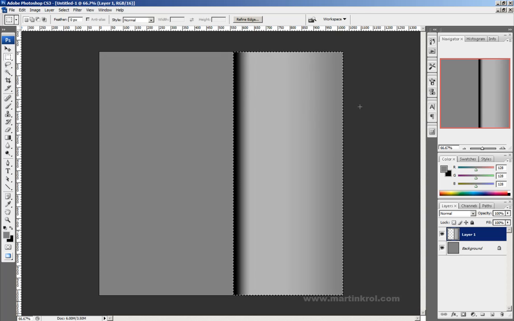Now, it's hard to tell in which direction I'm going. If I do this again, you notice that there's a line and I can tell exactly in which direction the gradient is going, but I wasn't able to tell that. One of the main issues is that I have a 50% gray background already, and that kind of conflicts with the line color, and it's hard to tell exactly in which direction you're going. But if you know how to use the tools, it should not be a problem.